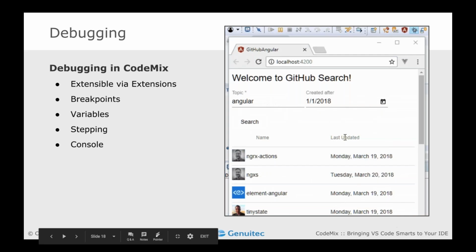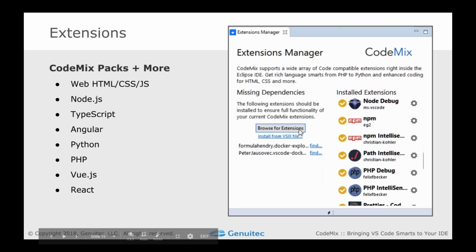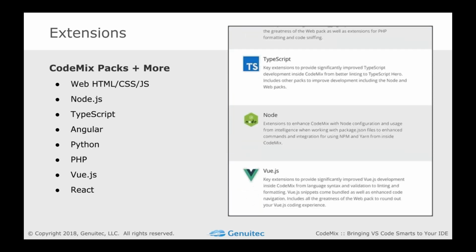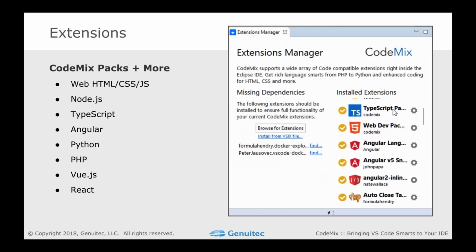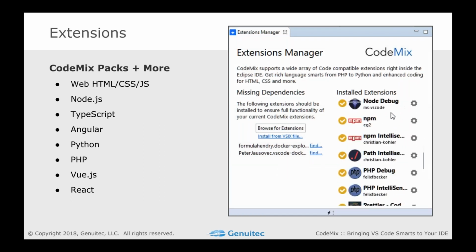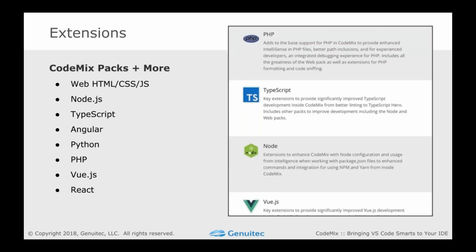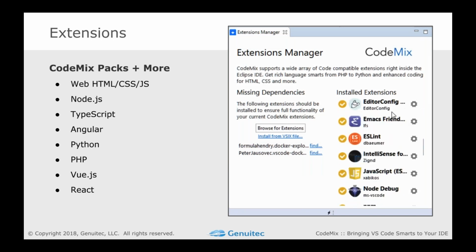And finally, extensions. So extensions actually add a whole range of functionality to your CodeMix installation. Basically, an extension can add support for frameworks like Vue and React, or languages like C or Python. Some add smart snippets, different syntax highlighting capabilities, code formatters, or even the ability to, say, test REST web services. The abilities of extensions are limitless. And as Tim said earlier, there are thousands of them available online.